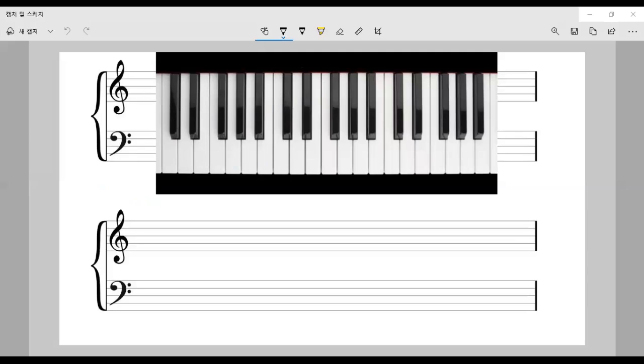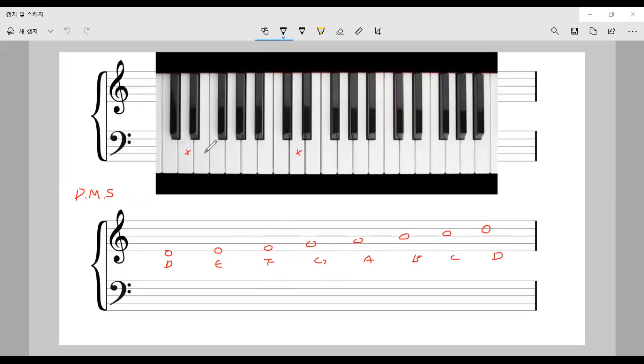So let me make a D major scale, okay? D major scale. So like from D to D, right? So from D to D, we are going to ascend, go up according to the pattern, right? So the simple pattern is what? Space to line, space, line, space, line, space, right? D, E, F, G, A, B, C, D, right?